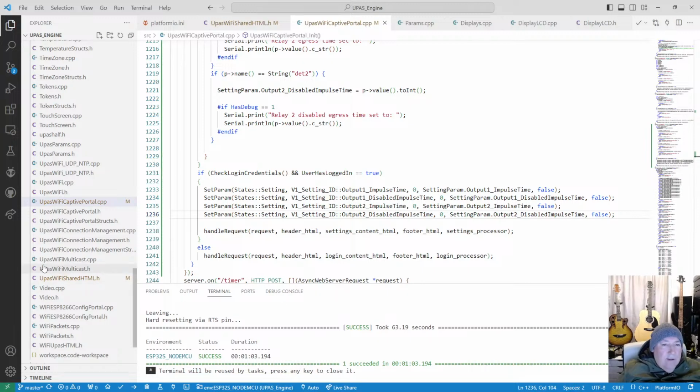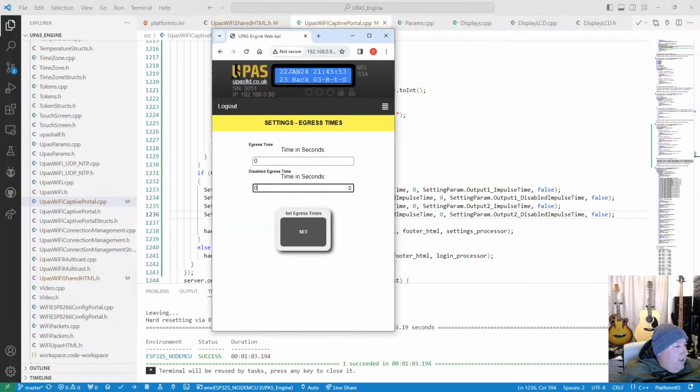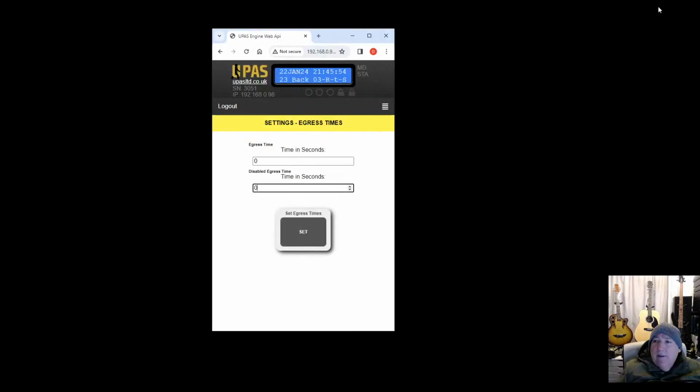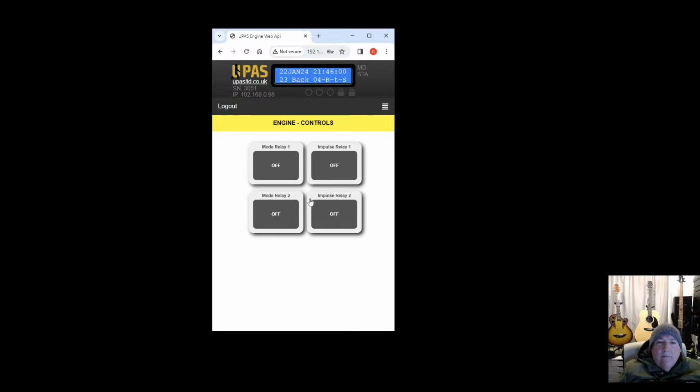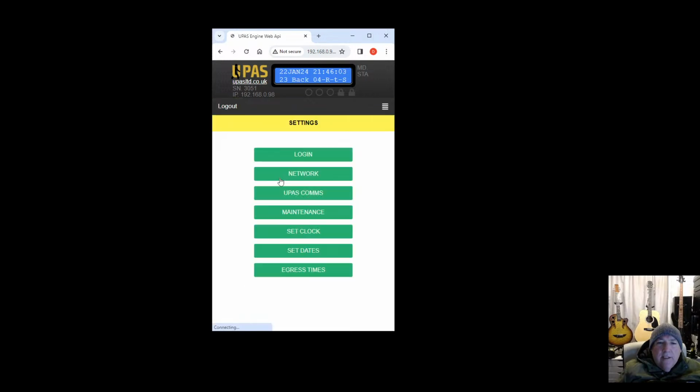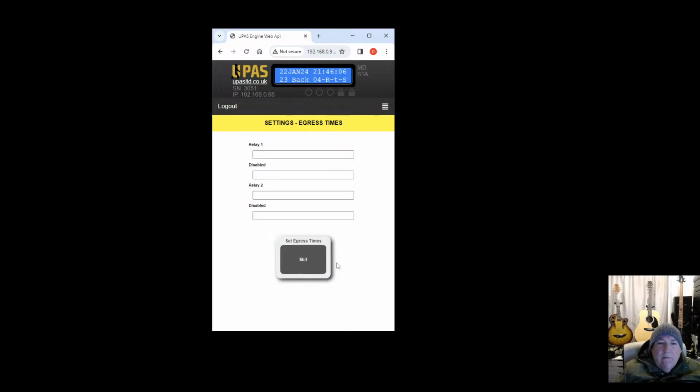Right, let's have a look at that. See if there's anything happening. Right, here we go. So log out, log in, settings, egress times. So we've got relay 1 disabled, relay 2 disabled.